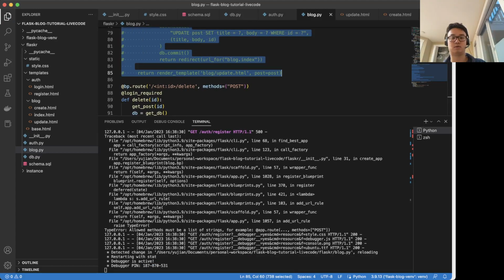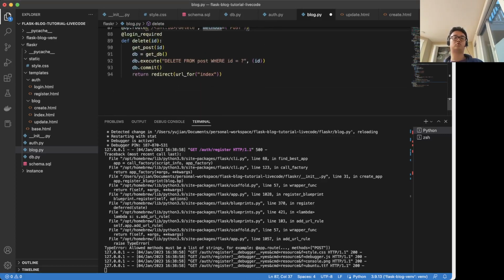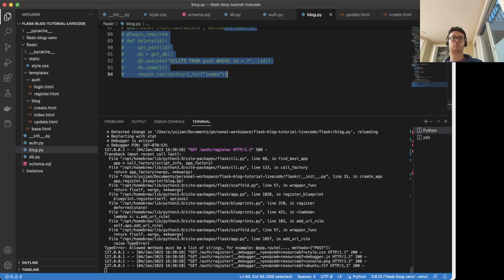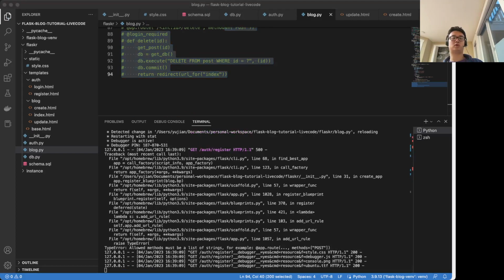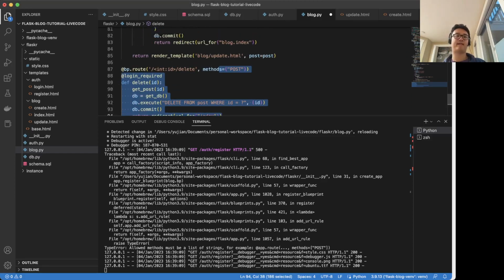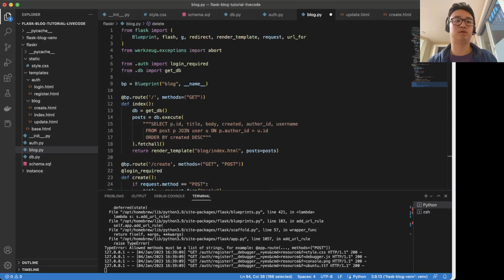Get auth register is still okay. Okay, so it's mad at me for all of these, or any one of them. I'm really confused. What is up with this?